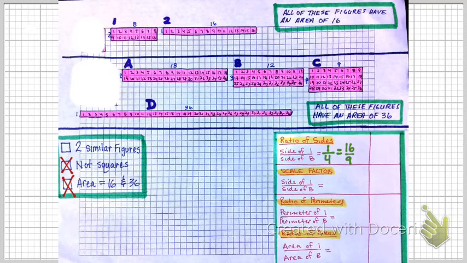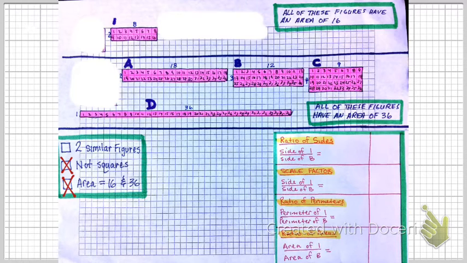And if we tried that same thing with all of the rectangles, rectangle 2 is not similar to any of them. So I'm going to get rid of rectangle 2 right away. All right, so here's what it looks like to find two shapes that are similar. I'm going to compare rectangle 1 to rectangle B.